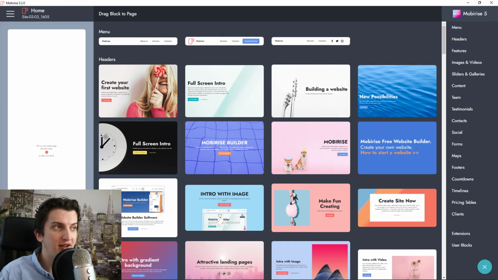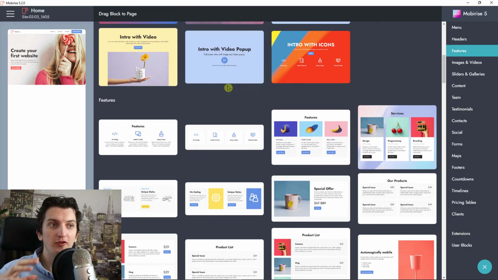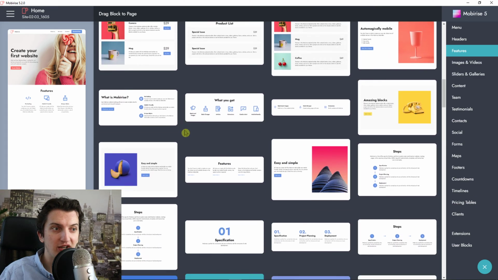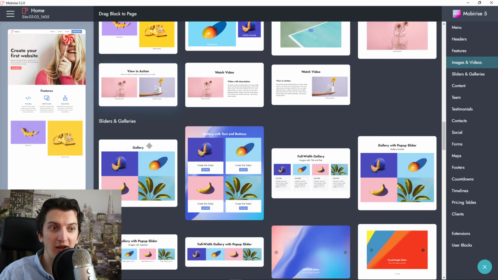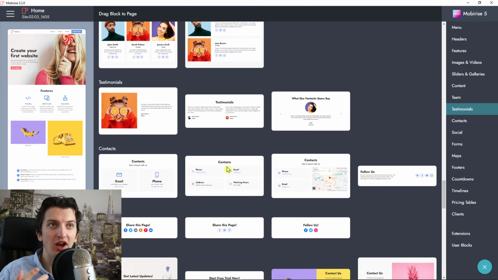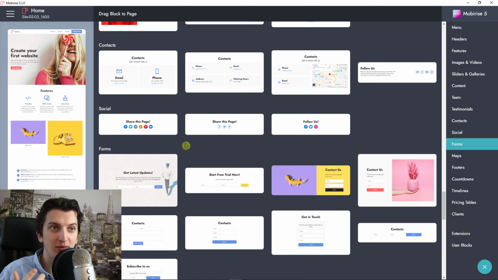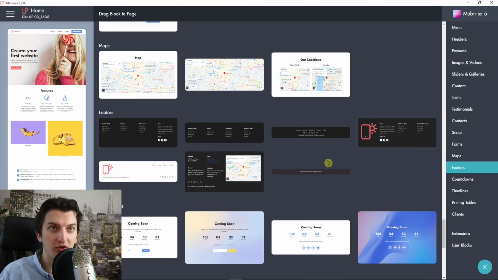Go to bottom right, click to start, and you can simply add a menu here. Then you can add a header. Not all features are going to be available, but most of them are going to be in a free plan. I've got a paid plan here. Now I add the features here. Then I can simply add, and you can see how I'm building the whole site. It's nothing hard. It's really easy. You can add pages for free. Then I've got a theme here. I've got the social buttons that I can use. Then of course I can use the map and footer, right?